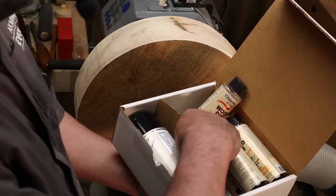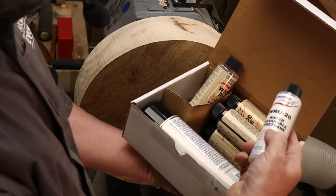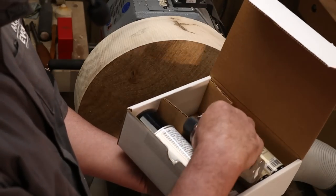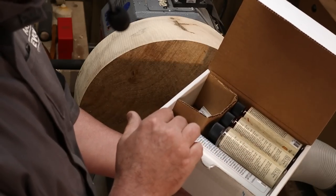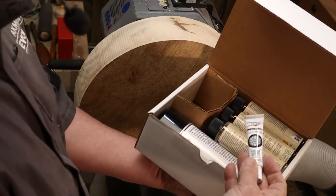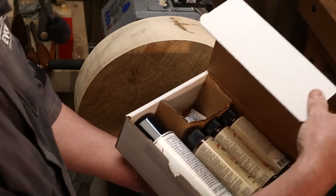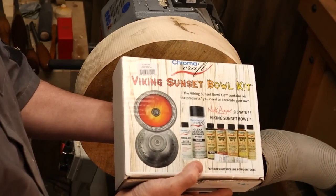One thing I just want to grab for you as well is the, let me see if I can dig it out, it's a WRU20, which is the reducible urethane. That's just another type of sealer that we'll talk about later on. And then we've got our acrylic lacquer to go over the top of the stains, just to give you that lovely gloss finish that's on the yellow and the orange in there. And then, of course, one of the most important parts is going to be your Viking silver CHROMA gilt. We're going to look at how we apply all of these. But there we are, one kit to take away for you to recreate your own Viking Sunset Bowl.